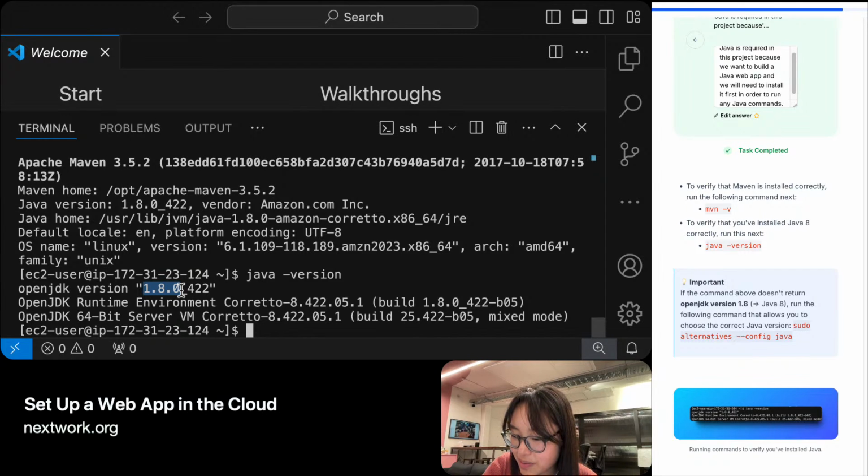Great question. Using SSH via the terminal, are we able to launch a GUI on this EC2 instance? Thanks, Natasha. I wish I could tell you the answer to this one. I haven't been familiar with being able to launch a GUI on an EC2 instance, actually. I've always just been using the terminal. I am actually not quite sure if this is something that I can do from the terminal for an EC2 instance.